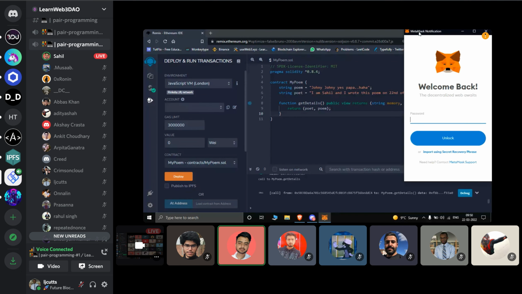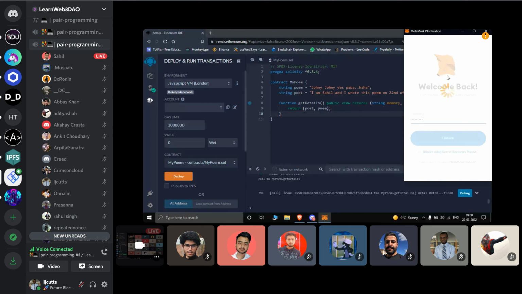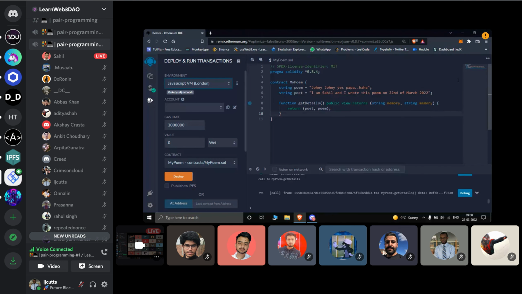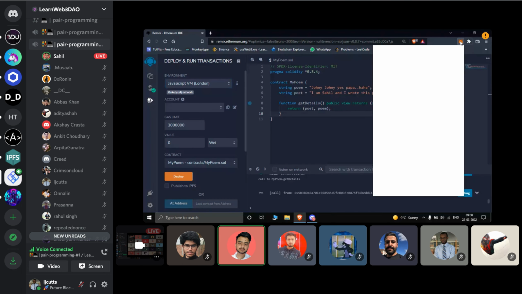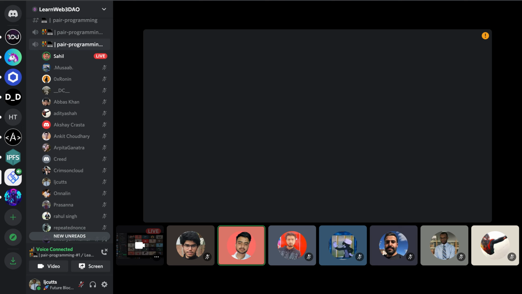Now you can see it is connected, right? And I have selected the Rinkeby testnet, so I am going to deploy this contract on the Rinkeby testnet.